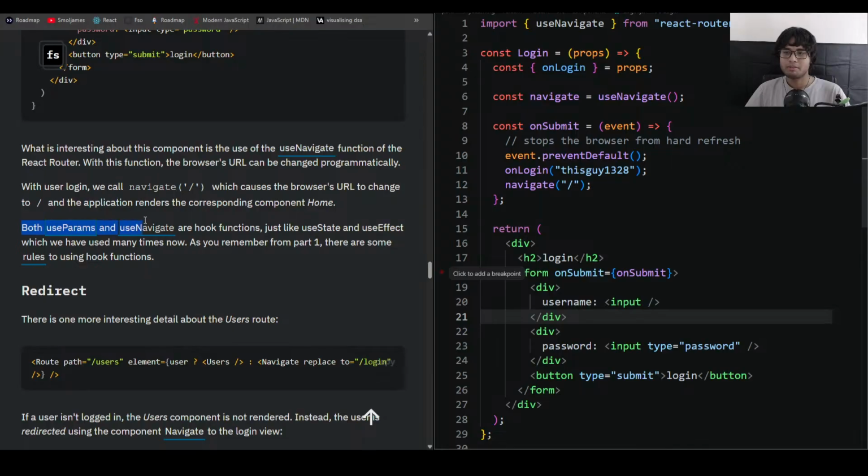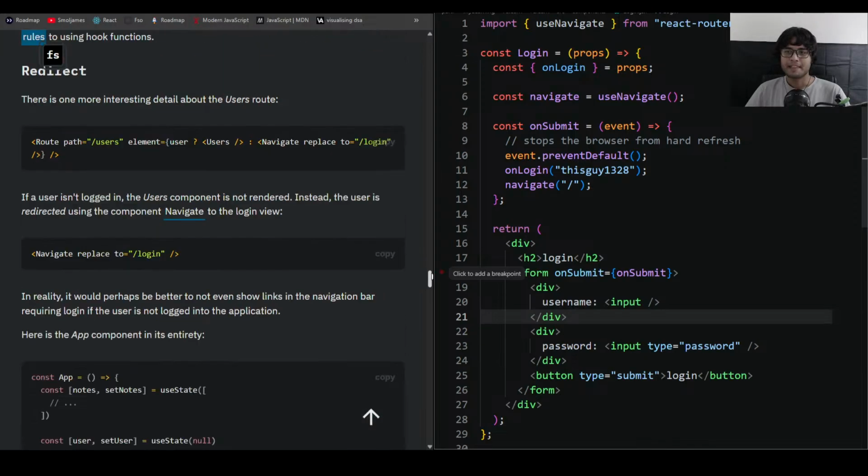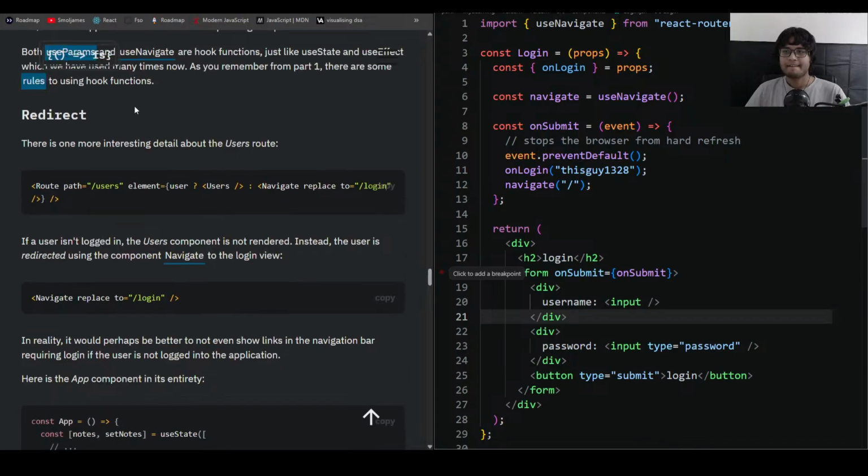Both useNavigate and useParams are hook functions, just like useState and useEffect, which we have used many times. As you remember from part 1, there are some rules to using hook functions.